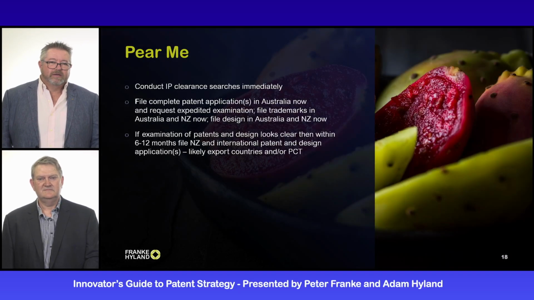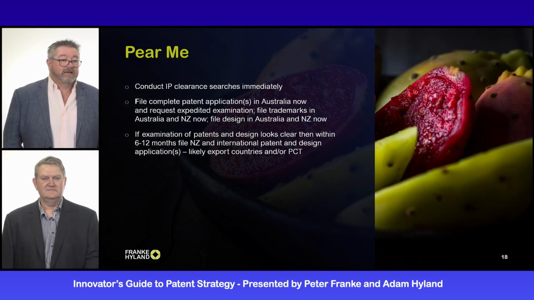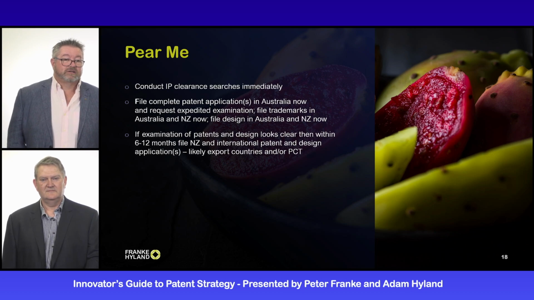So for PME, because we're about to hit the marketplace, we need to conduct some IP clearance searches immediately. So we need to know straight away whether or not we're going to run into somebody else's IP that's already there. It's probably less important to do a lot of comprehensive searching to find out whether or not what we've got is actually patentable, particularly if our main markets are in Australia and New Zealand.